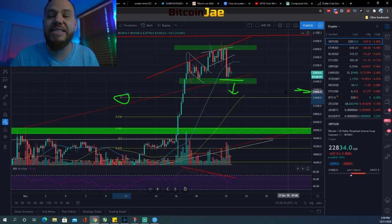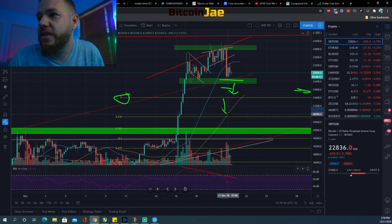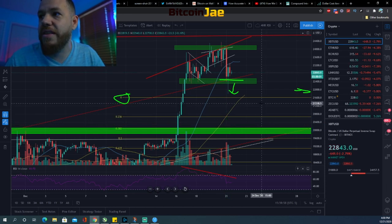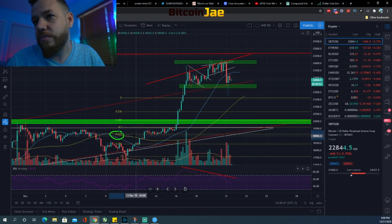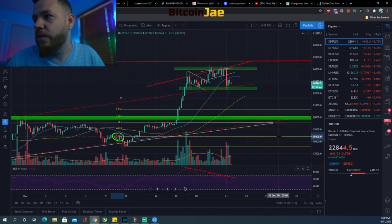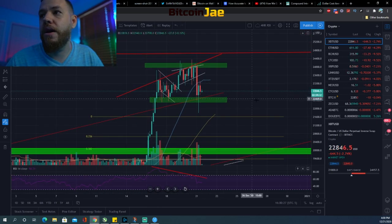If we break past $22,300, we can possibly come down to $22,000, or to the first Fibonacci retracement level around $21,600. If $22,300 doesn't hold, $22,000 is the first test and $21,600 is the second. If that doesn't hold, we could continue lower to the retracement zone around $20,800, and then the final major support around $20,000. If we fall below that, we could see as far as the 61.8% Fibonacci around $19,000, the 78% around $18,000, or even a full retracement down to around $17,000.